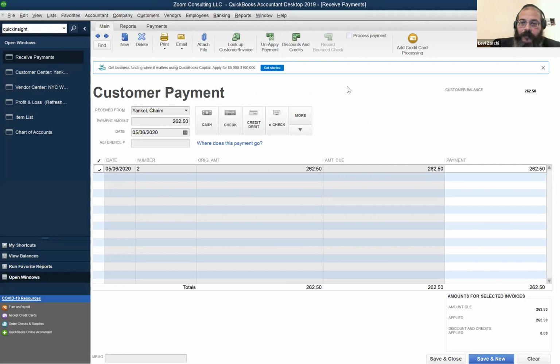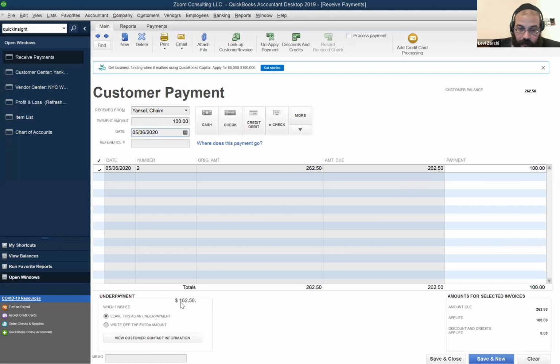If the customer had to pay me only part of it, say only $100, then it will be the same invoice. 262 is owed. Amount due, again, the original amount is 262. The amount due is still 262. He paid me $100, and it's going to show me the outstanding balance when finished is 162.